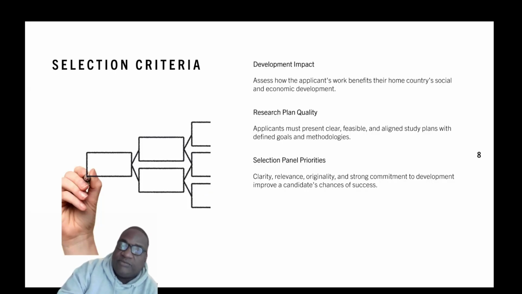And then finally, it is important to keep in mind that the selection panel prioritizes clarity, relevance, originality, and strong commitment to development. These are the priorities they focus on most.